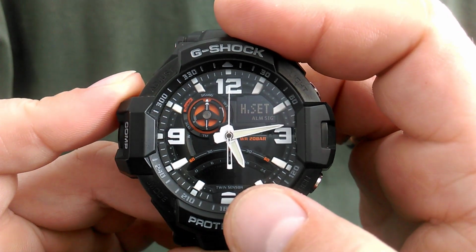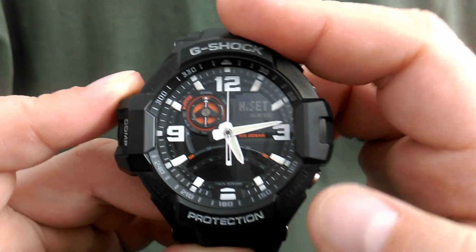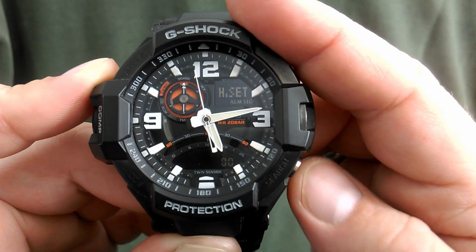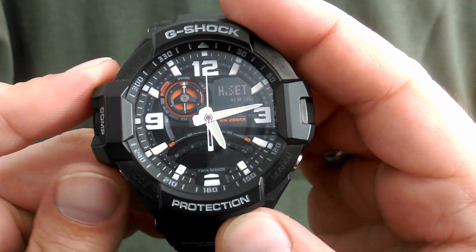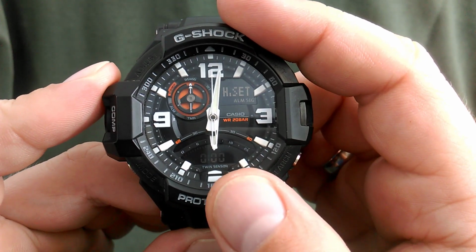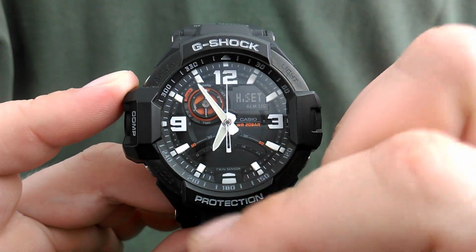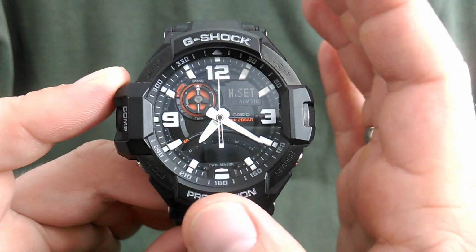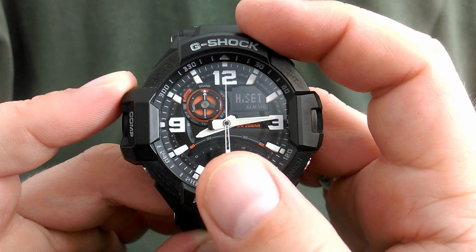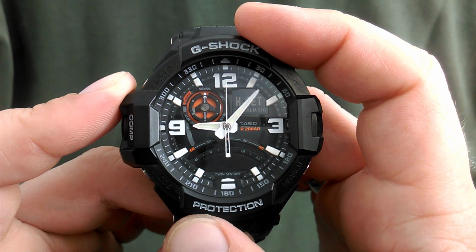And now you see the first one displayed is the seconds hand, and over here it says 0, 0. All the hands have to point to 12. So you can correct it by moving it left and right with these two buttons. When you've corrected it, you can press the mode button, and now the hands that are next are the minute and hour hand. And you just have to wait for the watch to do the full circle and align them at 12. If they're not aligned, again, using these two buttons, you just correct it. We're just going to wait for it to finish the spinning of them until it reaches 12 o'clock.